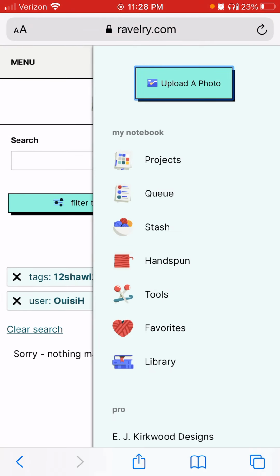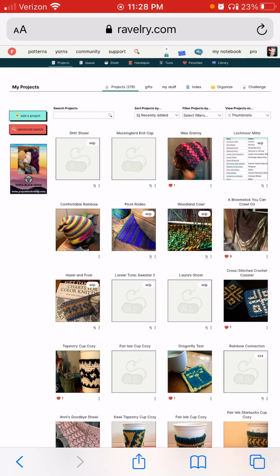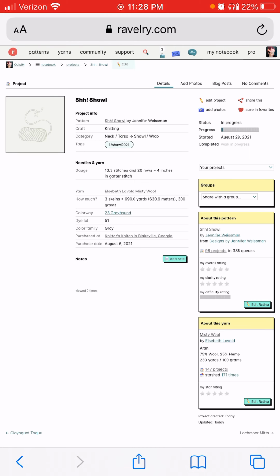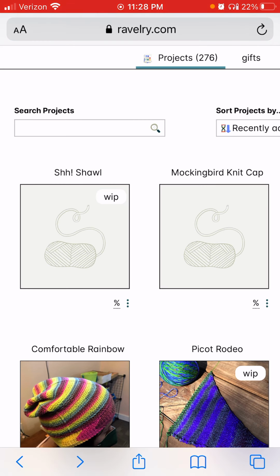So now that I've got that project page set up, that's going to be something that I revisit periodically anytime I want to make a note, anytime I want to make a change, anytime I think I've discovered an error in the pattern. That's really helpful if you go in there and you say, like, I think row 37 stitch count is off, or there's definitely an error in round 3. And other people can actually go in and mark that your pattern notes were useful.